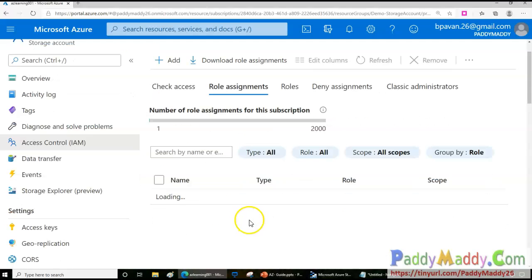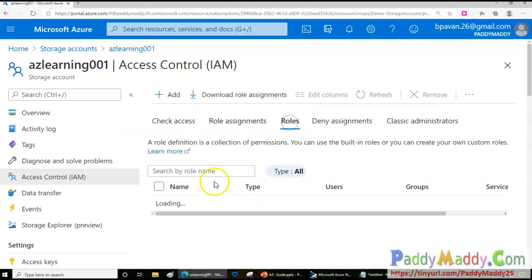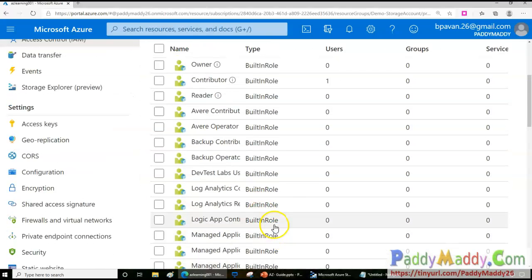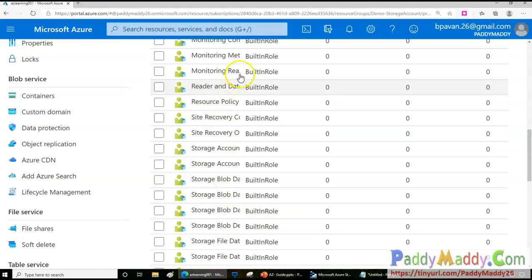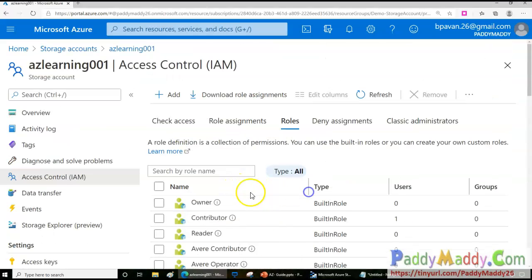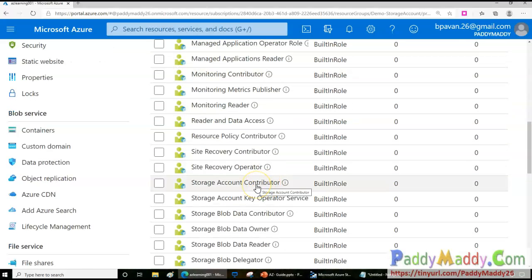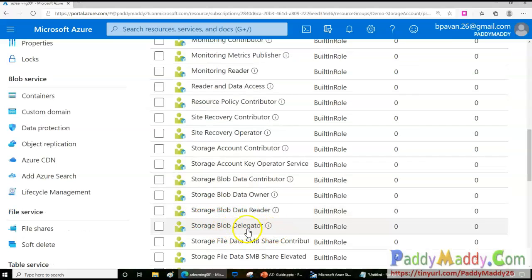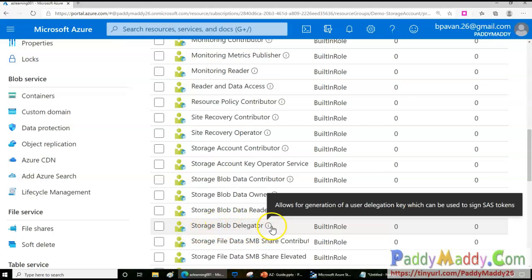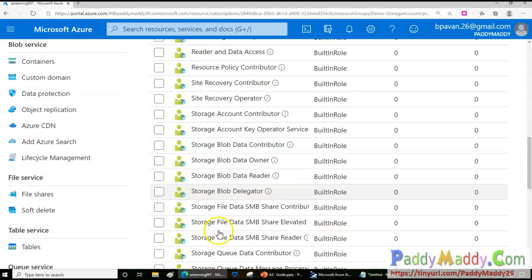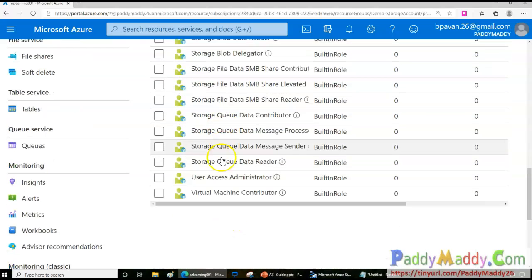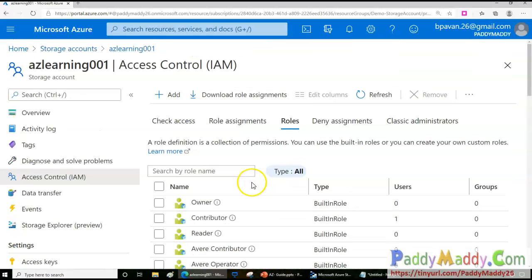For role assignment, you can assign directly from here for the users, and you can check the built-in roles that are available. Let's say you want to grant a permission on a storage blob, you simply check what is most useful for that user. Let's say I want a blob complete owner, where I delegate the complete blob service on a storage. I can grant the specific permissions so that users can delegate a key which can be used in signing SAS tokens. Such built-in roles are already available for the storage account. You can use them, otherwise you can create a custom role and assign it to your users or user groups.